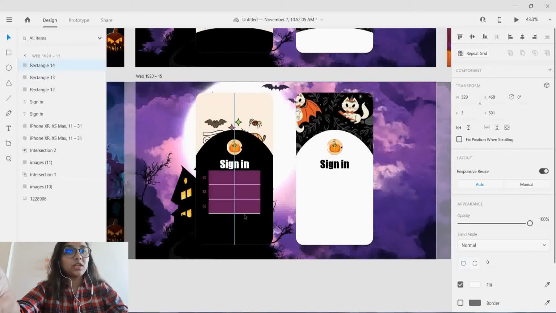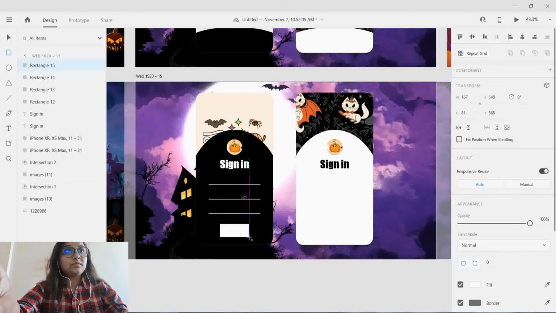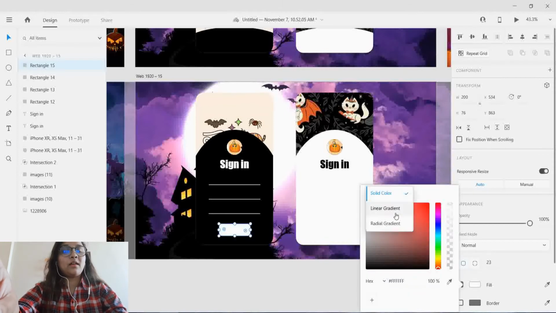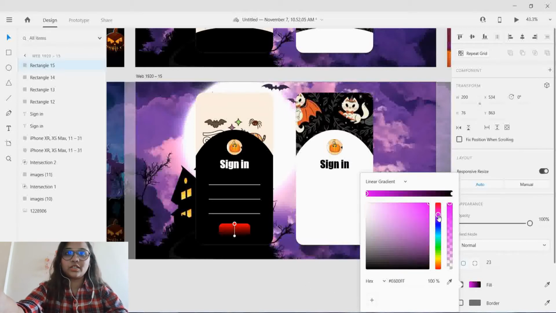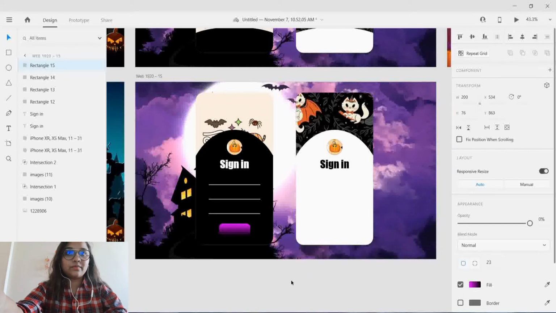We will align all these rectangles and add a rectangle for the button, and make it a linear gradient with purple and black color.